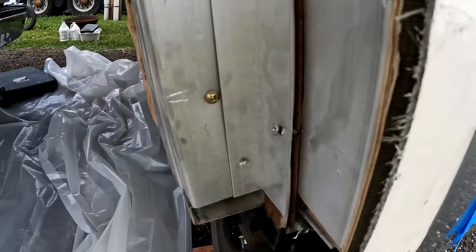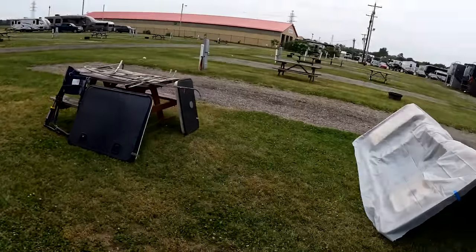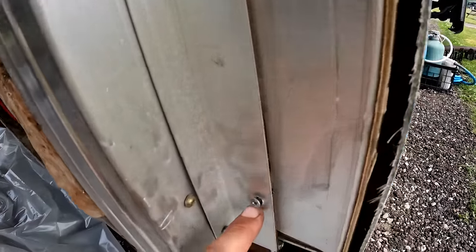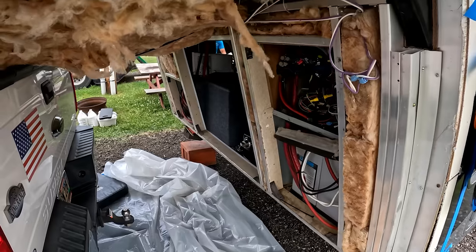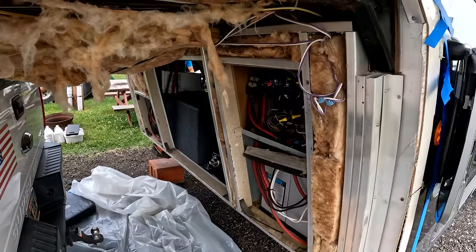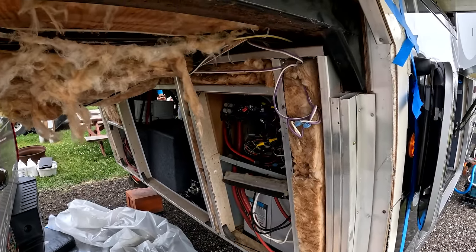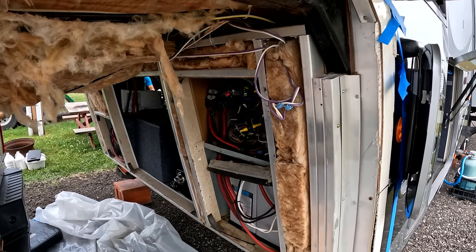It's about to just rip out. Lippert won't touch this until everything's removed. I'm going to recruit a helper — this entire wall has to be removed and everything has to be tucked away before the welders can come out and start working on this. It's a pretty big job and the Mills are going to be sitting here for a little bit, guys. Keep them in your prayers and we'll talk more when we get this fixed and the welder is out here.